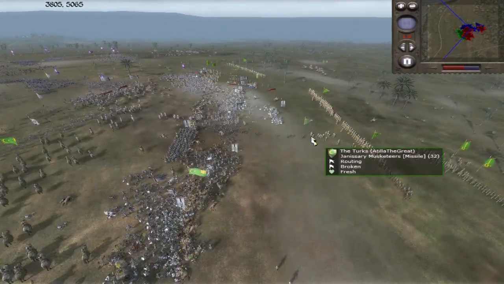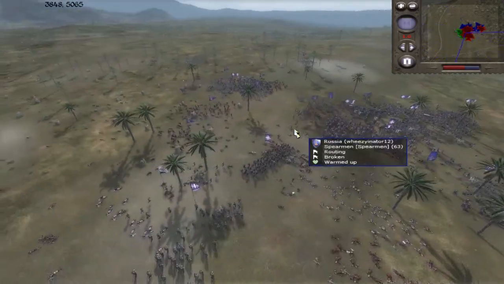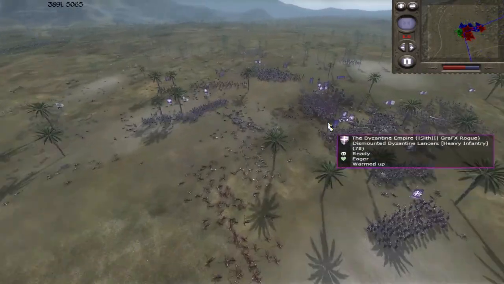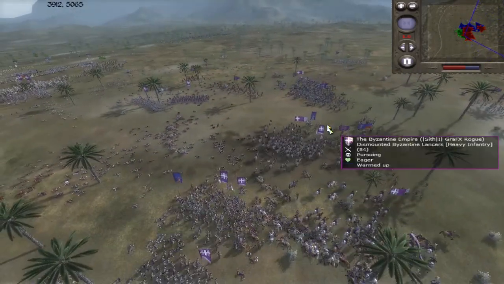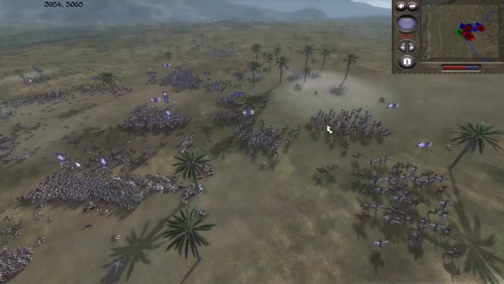It looks like a lot of Attila's men have started to rout as well, but look at that, we're mass routing the Russians. Attila's pulling back a little bit, but we are ruffle stomping these Russians. The Byzantines are just smashed right through, and they have completely mass routed.